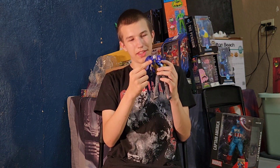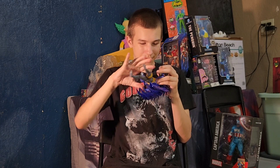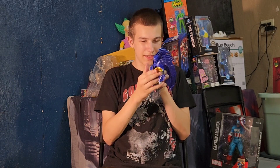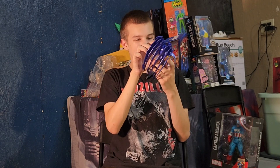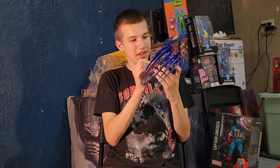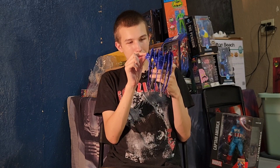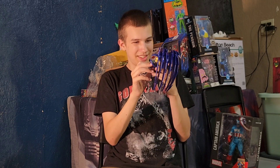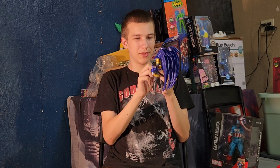He also has fake wings on his legs, and the same Batman-style blades on his arms — but they're probably sharper because they're made out of metal. He has some super sharp finger gloves and a really cool Batman symbol. He also has a utility belt that goes all the way around, plus a utility belt on his leg. And these things which look like they either shoot batarangs, bullets, or rubber bullets to subdue villains.